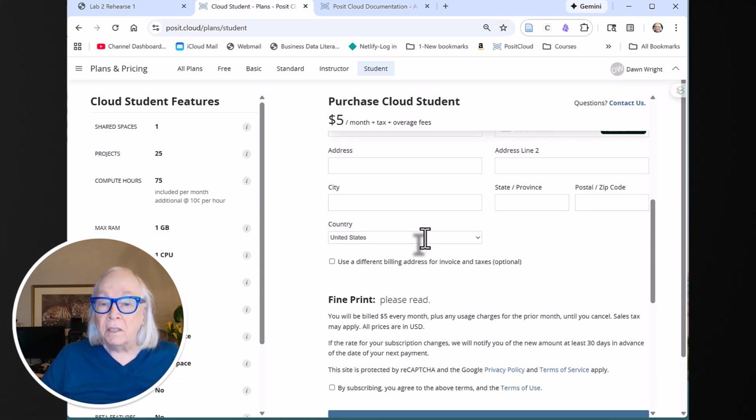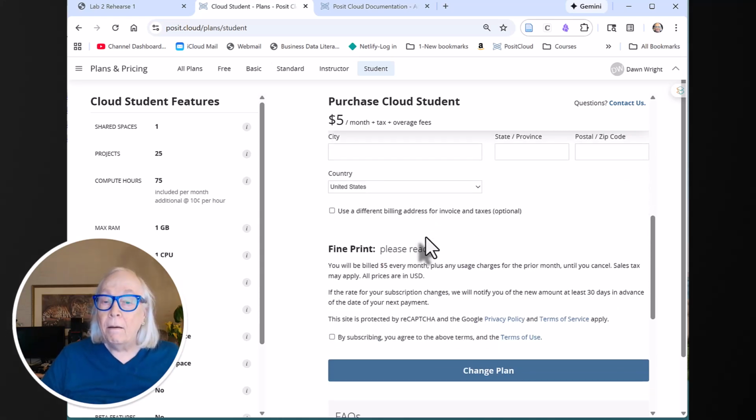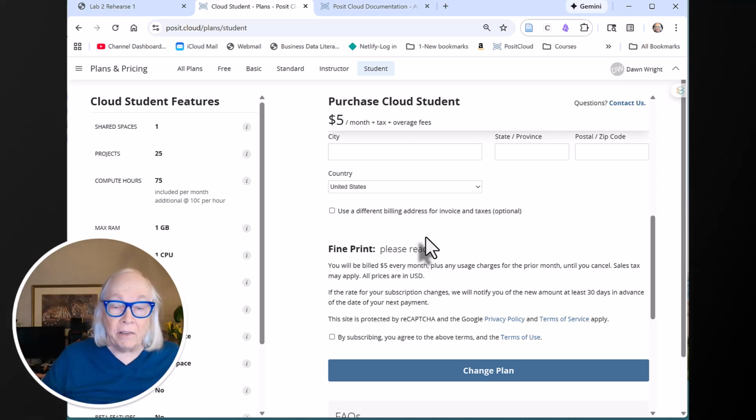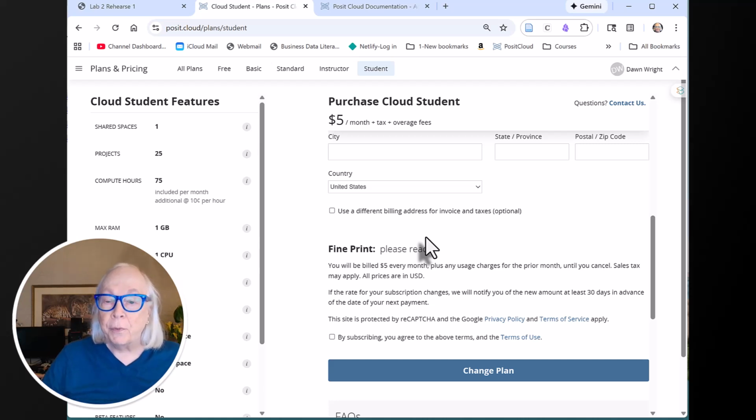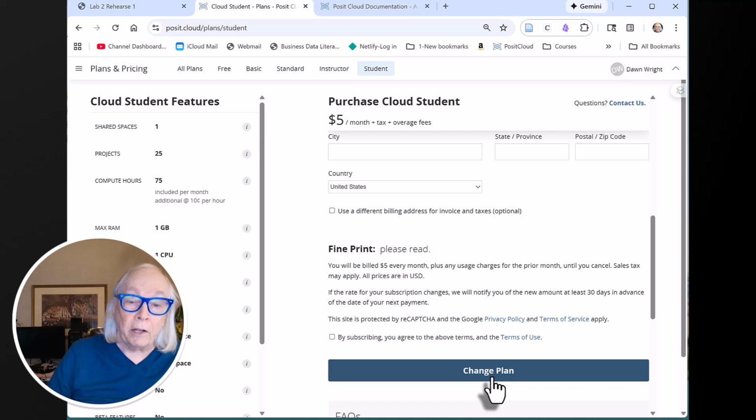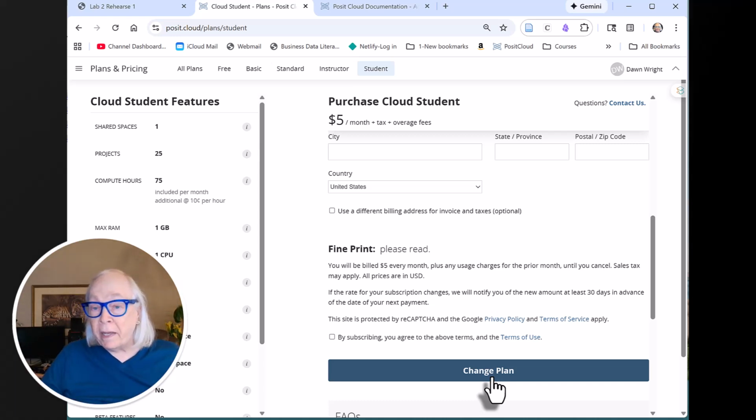One of the things that I would call to your attention is that you can change back, say at the end of the original 30 days, when your original plan was refreshed. Scroll down here, you can see this change plan, and you can click on that. It'll give you the option to change to one of the other plans or back to your original free plan. So you can do that if you want.